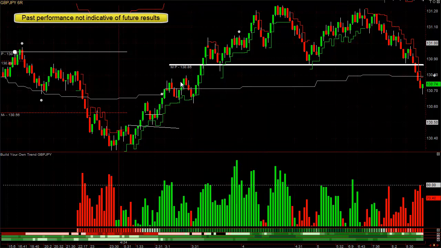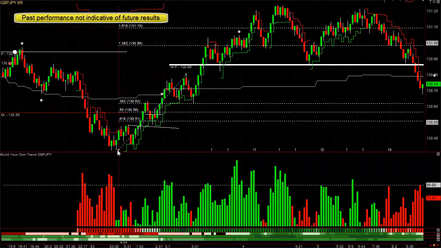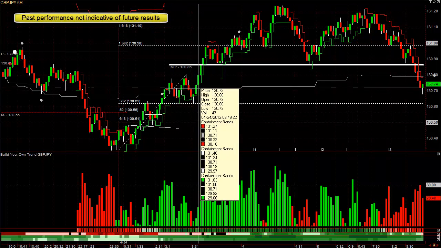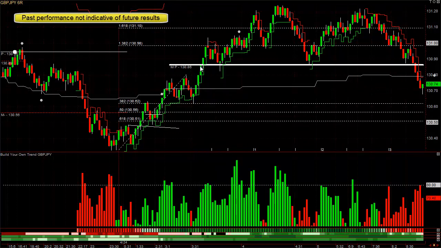you went in. I always draw my fibs after I get a decent sized wave. If I were to buy this right here at 72, I would be looking to get out here, but it shot right through the monthly pivot, went right up to the fib target. And wicks oftentimes are reversal patterns on range charts. So if I see it shoot through this, I'm almost always, probably 95% of the time, going to get out to 1.618. The fact that it stalled here, I probably would have exited half.